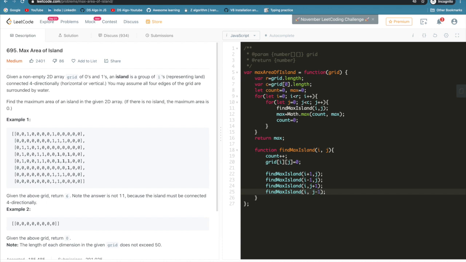So that's it. And one thing then we have to check for each function call in recursion is whether it's a valid index or not.